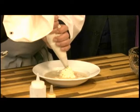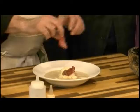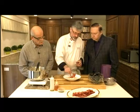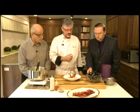That's in our piping bag, so we're just going to pipe that into a nice little mound in the middle. This is a heavy appetizer. This is a meal. This could be a lunch dish. We also have some dehydrated beet chips. Now, how did you do those? These are sliced really thinly and then dehydrated in a food dehydrator. You could also use a low oven until they get really crisp. A food dehydrator takes up to 8 hours because there's a lot of moisture in the beets. Then they get nice and crispy and take on a real deep flavor, and of course you get that crispness, which everybody likes.